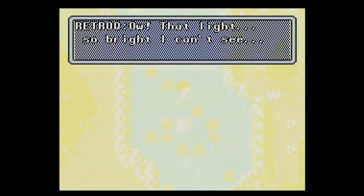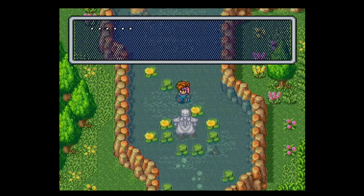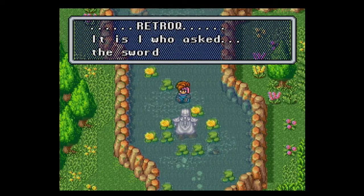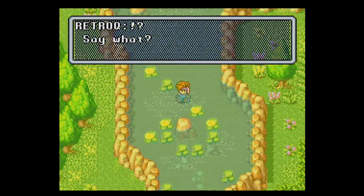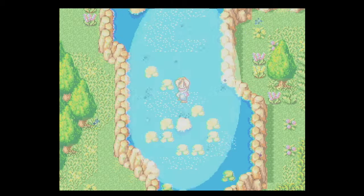Wait a minute, they did this with Secret of Mana as well. I remember Secret of Mana launched, I think it was last year, on Android. I know it launched 2 or 3 years ago on iOS. I remember hearing about it going to be released on iOS, and since Secret of Mana is my favorite game ever, but I have no Apple devices and had no way of playing it, I never even looked for anything to do with it. So until it actually released on Android, I didn't know that the graphics were changed.